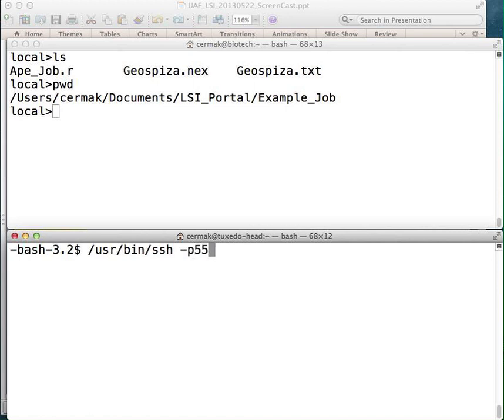Now, the system doesn't use a standard SSH port. Normally that's 22, but I've specified the port that is actually active for that system. And the login system is Tuxedo, Embry, Alaska, EDU.